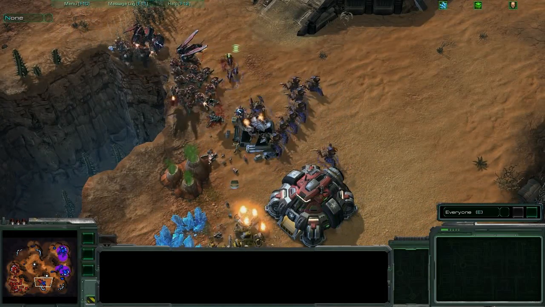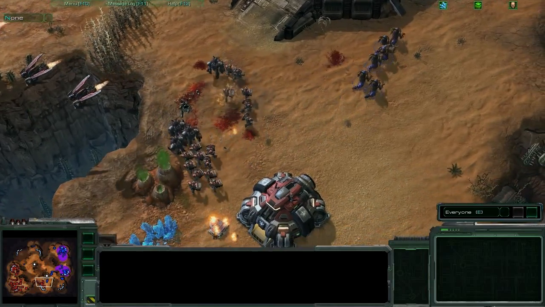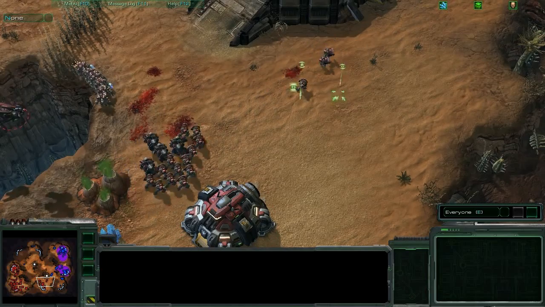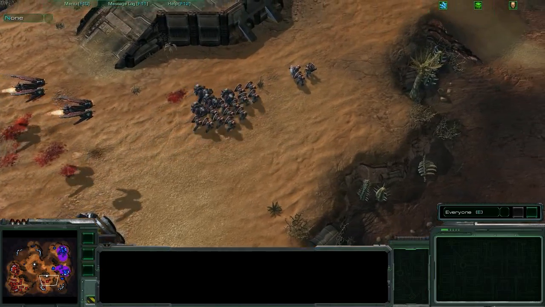Those Hydralisks and those Zerglings are just no match for this force. We see a ton of Nighthawks, we see some Marauders, we see some Marines come in. Those Marines do have their Combat Shield research, which means that now instead of having only 45 HP, they have 55 HP. This is huge against Hydralisks and Zerglings. Yeah, it's a huge advantage for the Terran players.